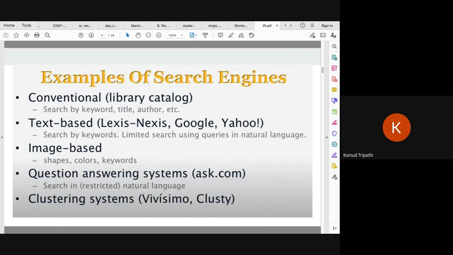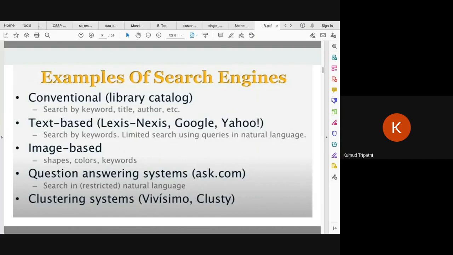Okay, second one is text based. Like in Google, Yahoo, all these search engines, you provide your query in the form of text. It can be a keyword, a single word, or a phrase. And the third one is image based.